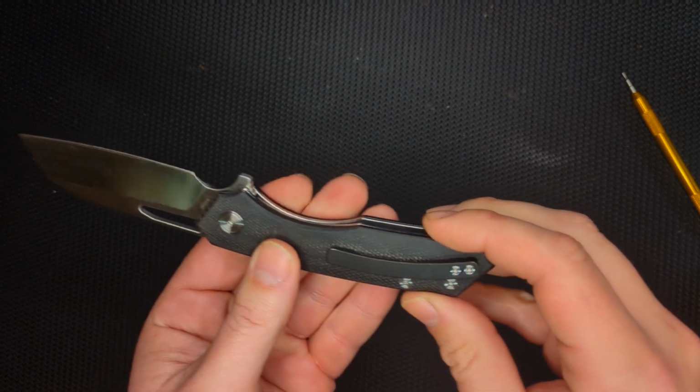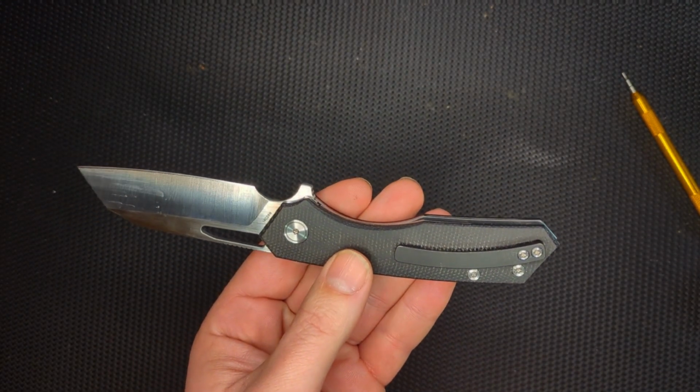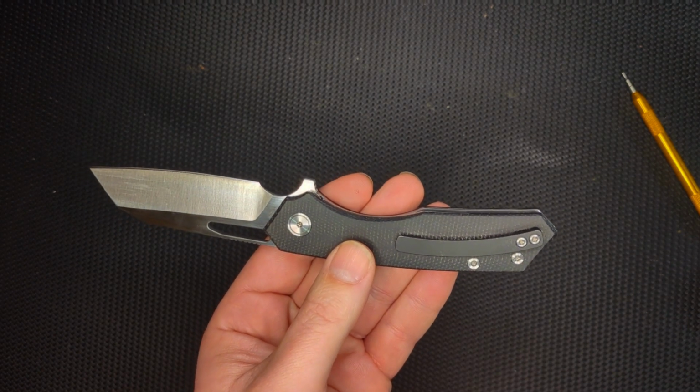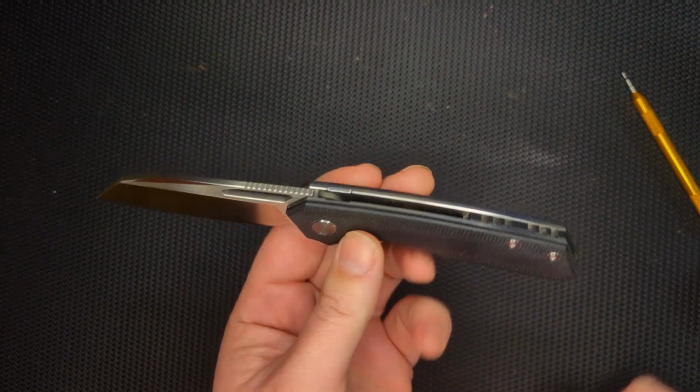It's really nicely done. I believe that the black one is $59. There's a green micarta one, which is $50, and then they have a PVD coated black one, which is $50. So I don't understand the pricing on that, but the links are down below if you're going to check this out.